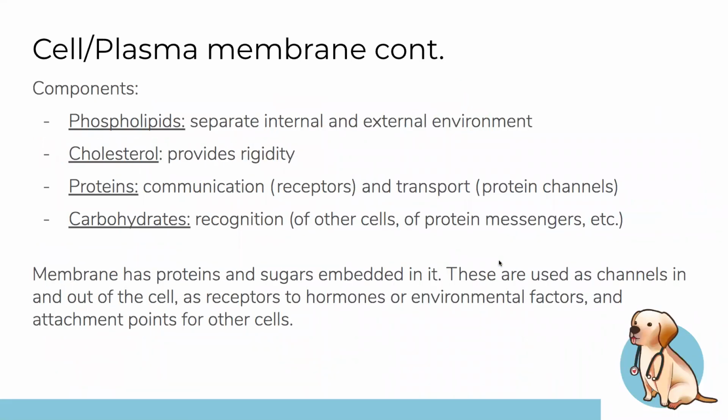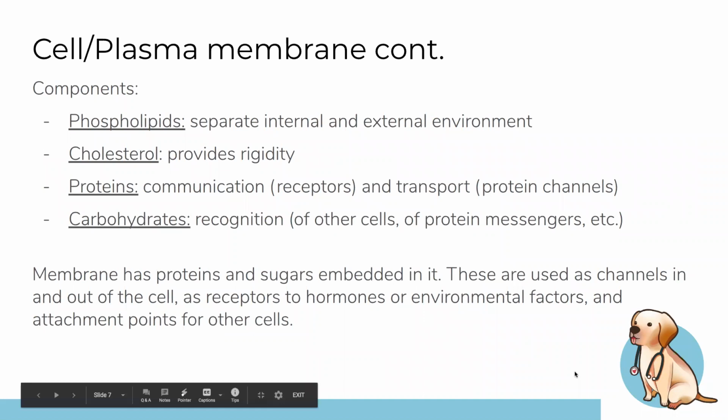These are some contents of the plasma membrane. You obviously have the phospholipids. Cholesterol is there to provide rigidity. Proteins include protein channels and protein receptors. Protein channels are little channels that facilitate transport of ions and other things in and out of the cell. There are a lot of different types of protein channels, but to be honest, it's more of a Year 12 Bio concept that you learn rather than something you go into a lot of depth in med.